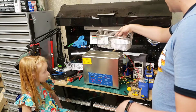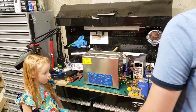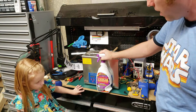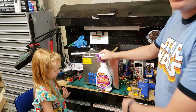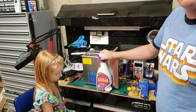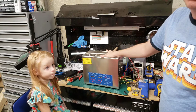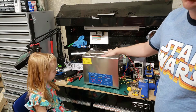Now, what I use is a variant of the Purple Power. If you've seen me, I've used this stuff in the past. You can buy the Purple Power in concentrate form. That's an easier word to say. And the concentrate is a lot cheaper than buying it in the spray bottle. I use a 1 to 4 mixture, so 1 cup to every 4 cups of water. When you fill this up, always start using the hottest water available from your tap. That way you don't have to wait for the heater to warm up.